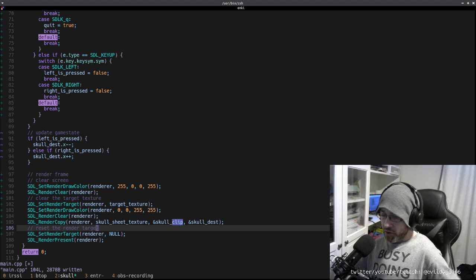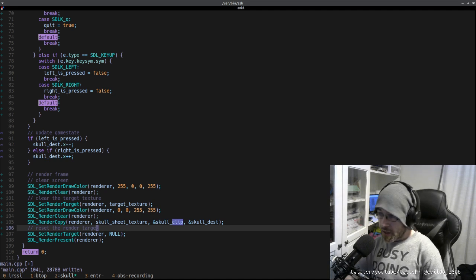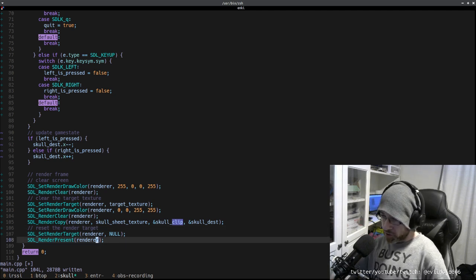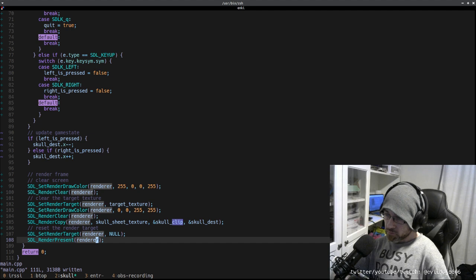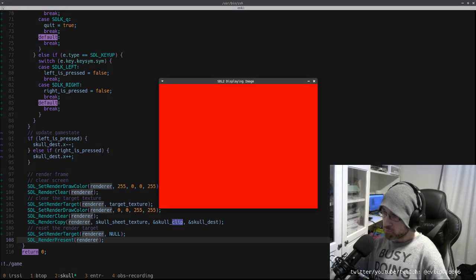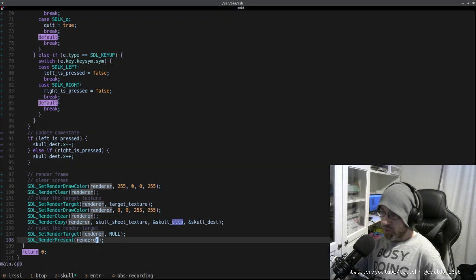So when you reset the render target, you are now rendering to the screen and no longer the texture. Because at this point, we've drawn everything we want to the texture and can then just render it directly to the screen. So over and enter, everything compiles fine. So it's showing red at the moment because something is wrong.